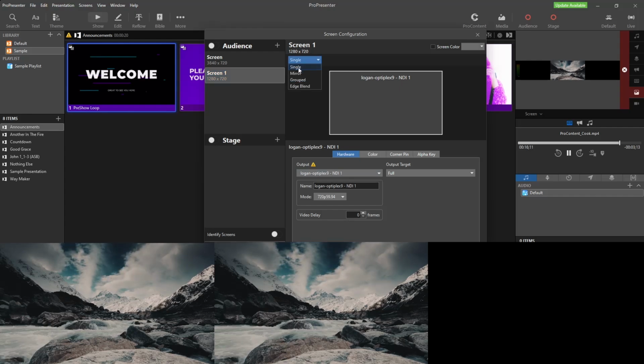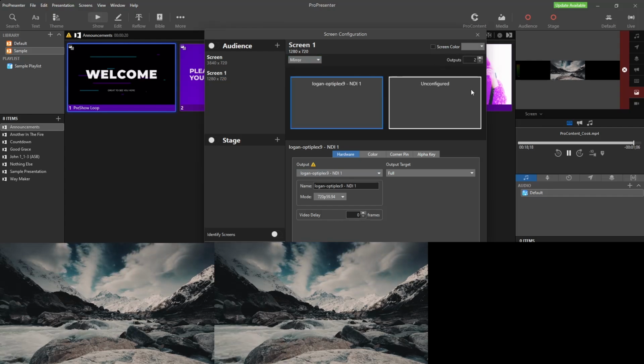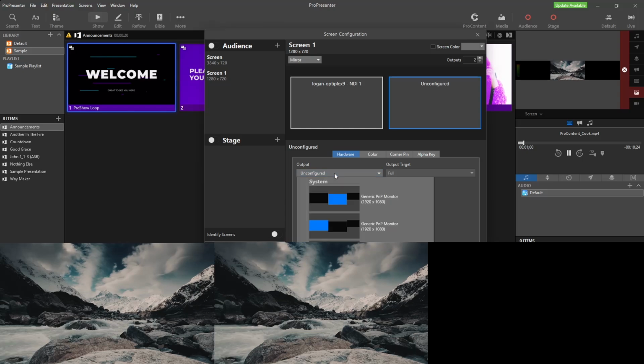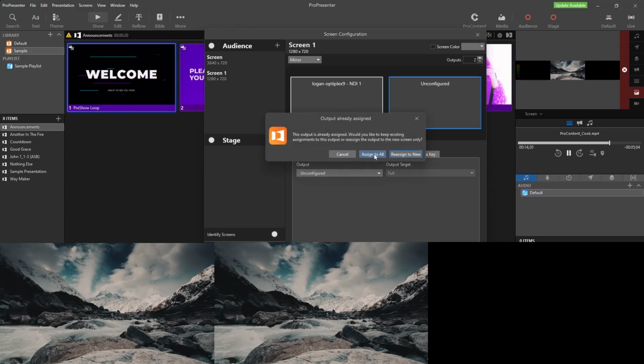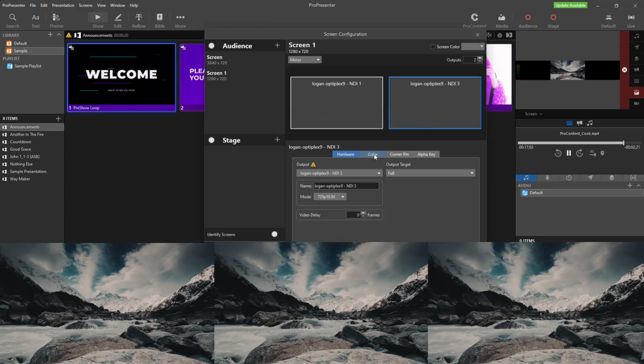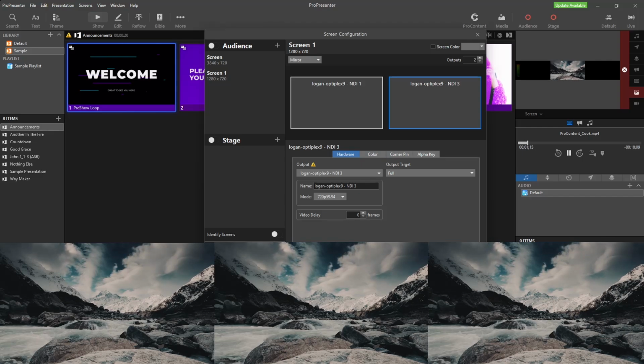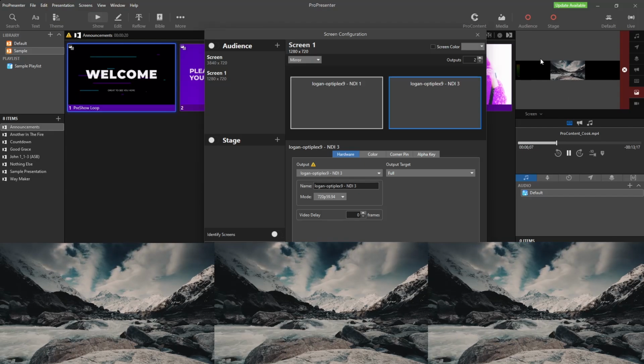Next, I'm going to mirror this, and we just want two outputs: our left screen and our right screen. So instead of creating a new NDI, because we don't want to create a whole new display, we're just going to hit NDI 3. Watch this. It's the same on the third screen. What is special about this is that our ultra wide is just in the middle here.